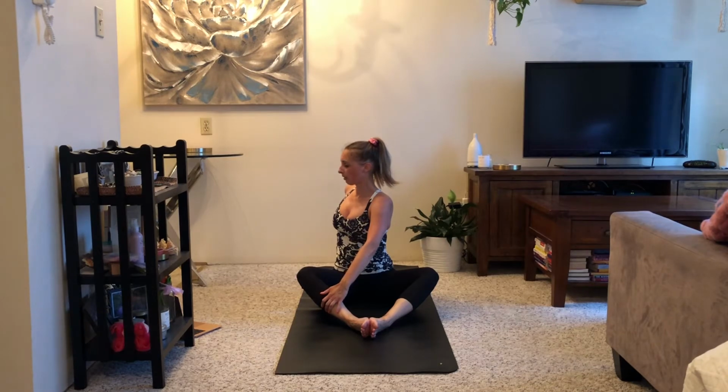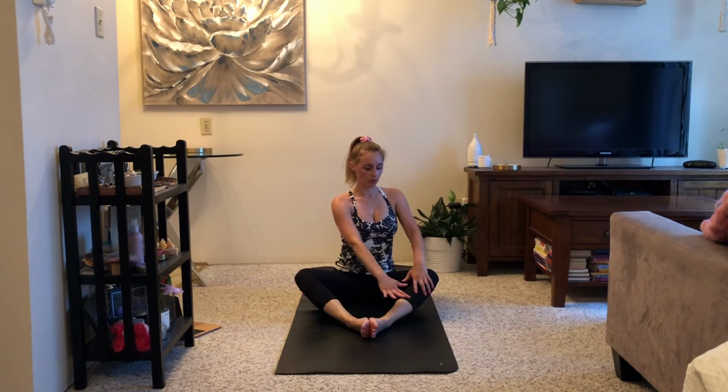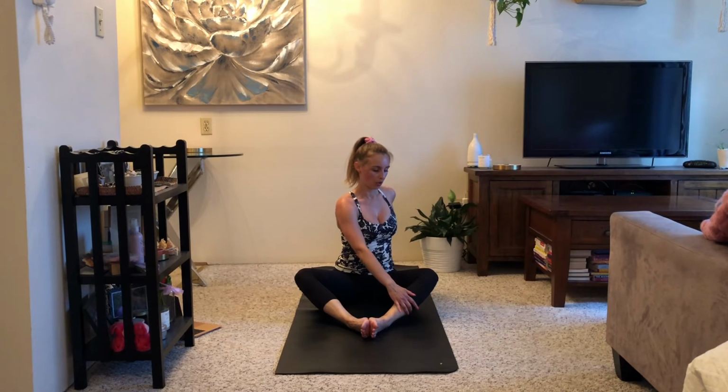Inhale, lift and lengthen. Exhale, give yourself a little rotation to the left. So what we're doing in this moment here is just giving you some time to collect your breath, to balance out your heart rate, your blood flow. Inhale, come back through center. Each hand, each shin. Lengthen as you breathe in, and as you breathe out, you're going to take your left hand to your right shin. Right hand comes behind you. Lift, lengthen, exhale, twist.